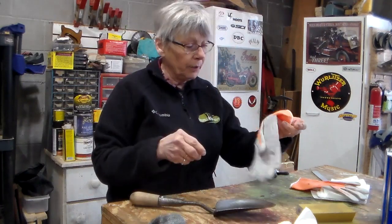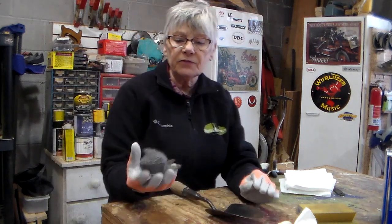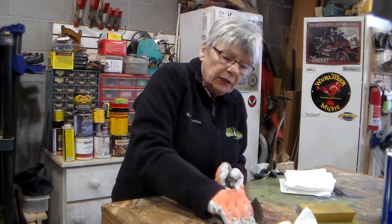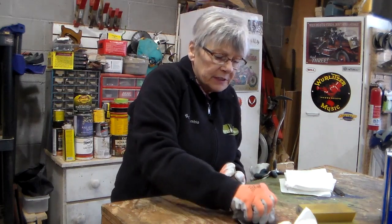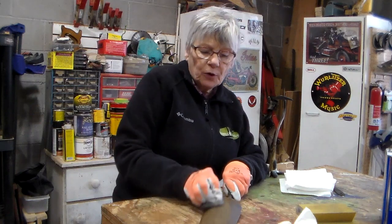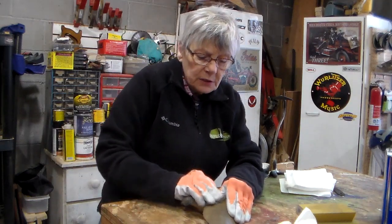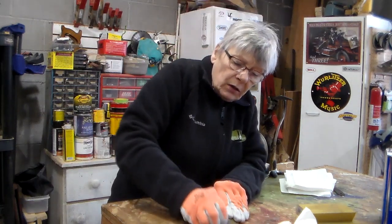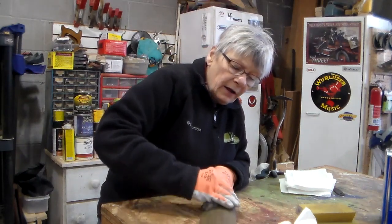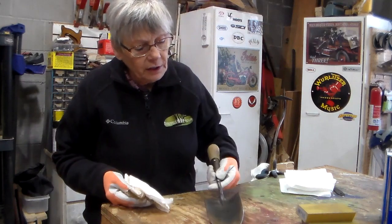Back over at the workbench. I'm going to put my gloves on to protect my hands. Gloves that fit and are comfortable. I have a piece of steel wool and I'm just going to go over the blade several times to get off a little bit more of the fine rust. I don't plan to get it all off — I don't want to be out here all day. This also acts like sandpaper; it makes it a little smoother. You can even see where it's starting to get down to the bright shiny metal. Give it a good scrub over, wipe it down, and you can see that looks better already — a lot more of the forged metal visible.